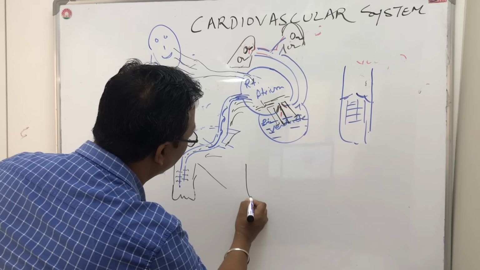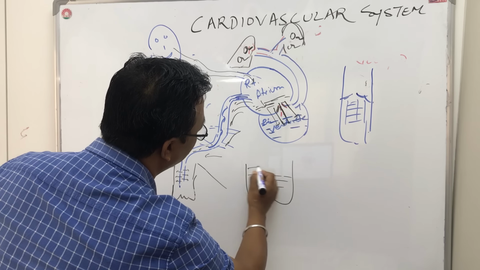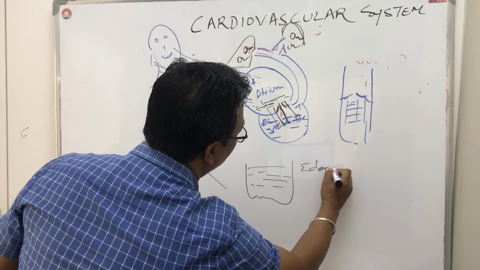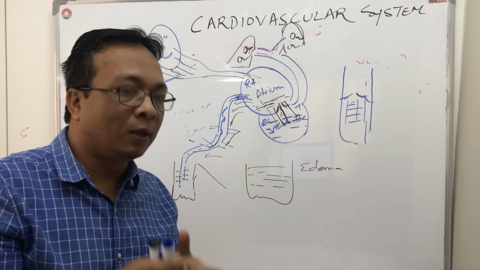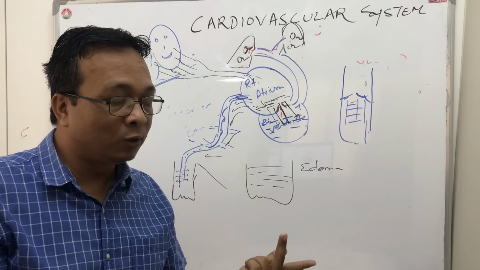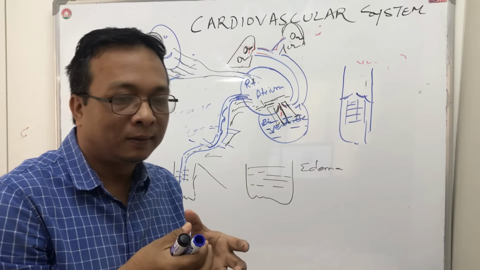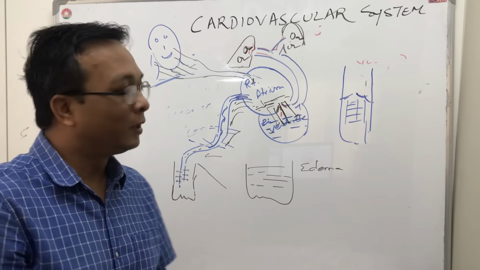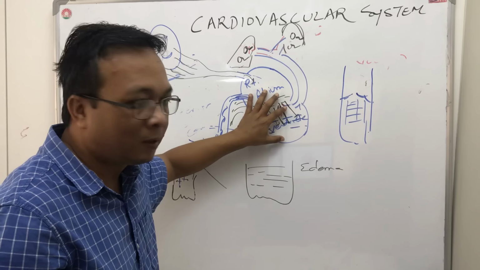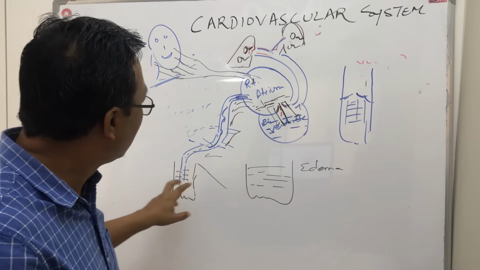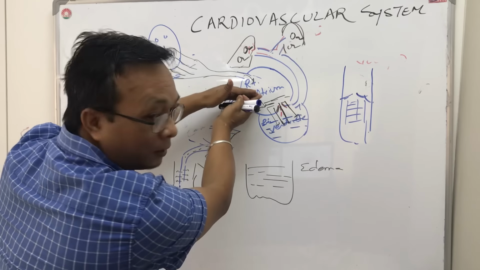So how will his leg be? The leg will be full of fluid. We call it edema or swelling. Edema of legs. So what does that mean? If a person has swelling of the leg, both legs will be affected. If there is an injury, it's a different story. If both legs are swelling or there is edema, what will you think? You will think about right side heart failure. When the right heart is failing to pump the blood out, both legs will be affected because both legs drain to the right atrium.